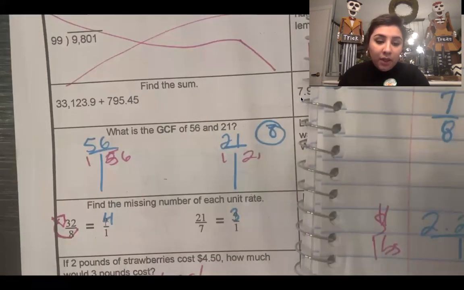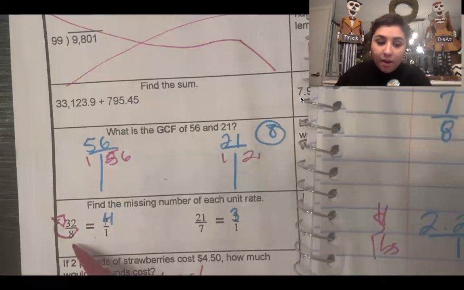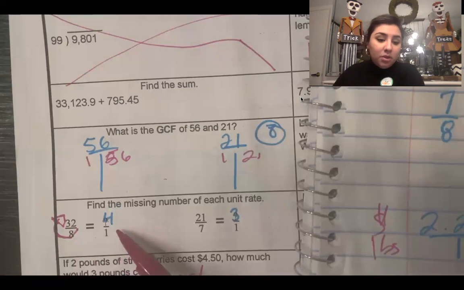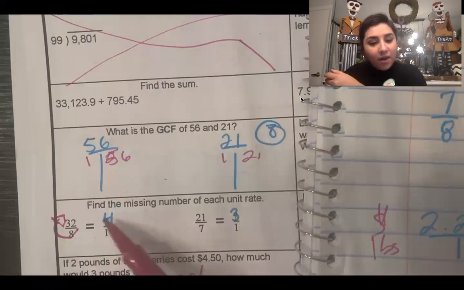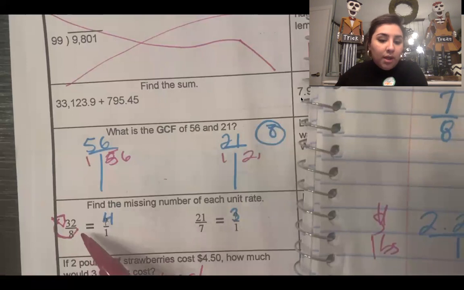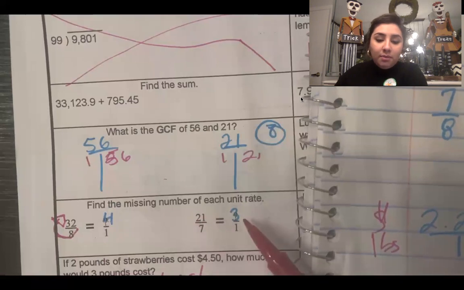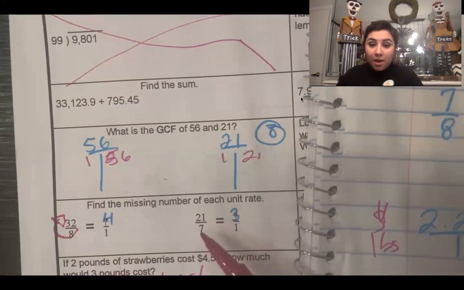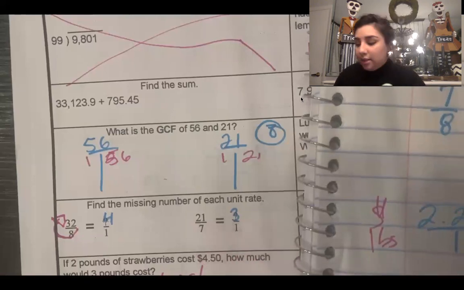Find the missing number of each unit rate. I love doing these because it's simplifying them to just number 1. So I feel really confident because I just need to find one piece and it solves everything. So I really enjoy these. I don't know why, maybe that's weird. So 8 goes into 32 4 times and 7 goes into 21 3 times. It's almost starting to be mental math, finding unit rates for you. I hope you think it gets easier.